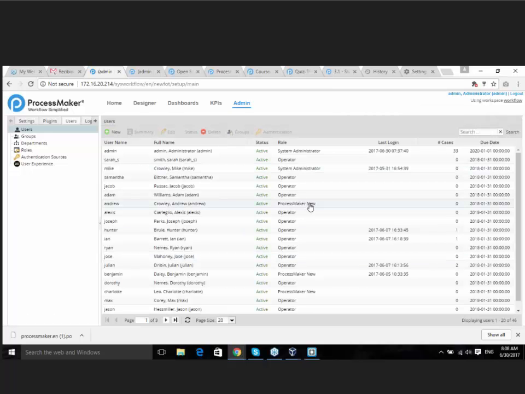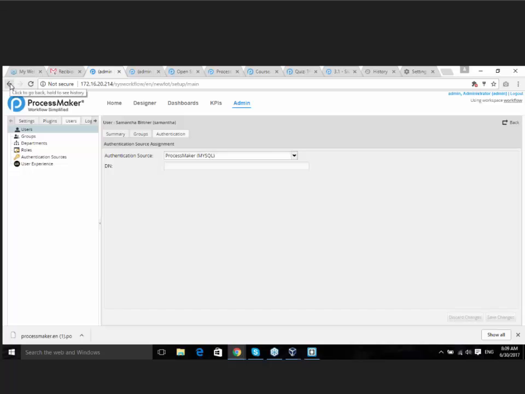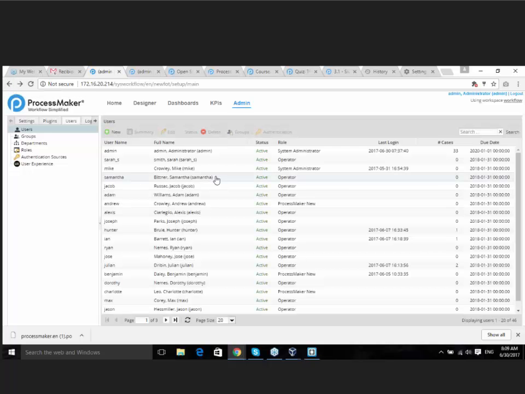I erase this. When I click here on any user, you're going to see that it's possible to apply one of these options. I can see the summary, I can edit a user, I can disable it, it means make it no longer active, or I can modify other alternatives. If I want to make it part of the authentication, I can authenticate this user. Okay, that depends on the directory server that I use.